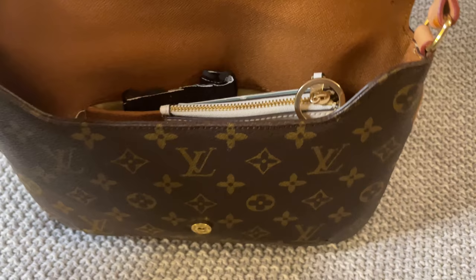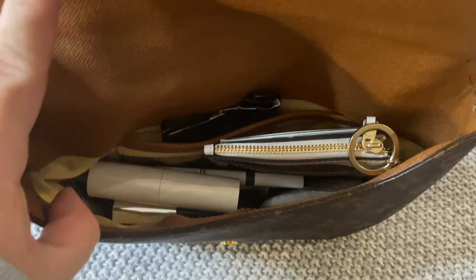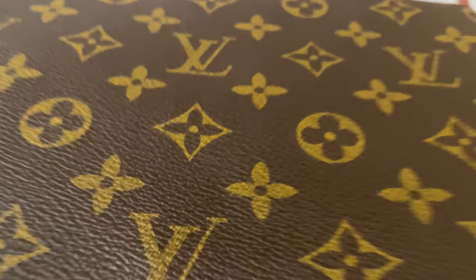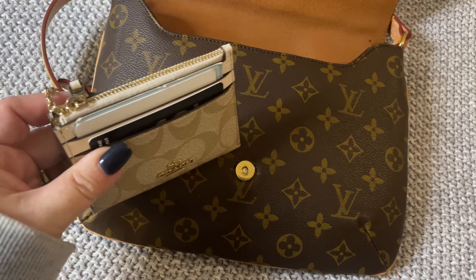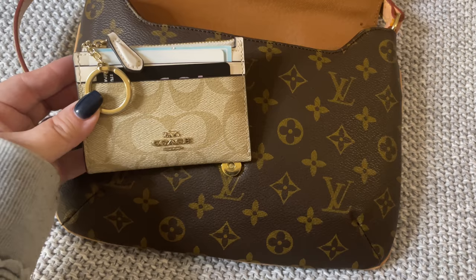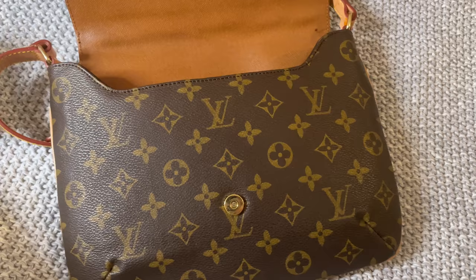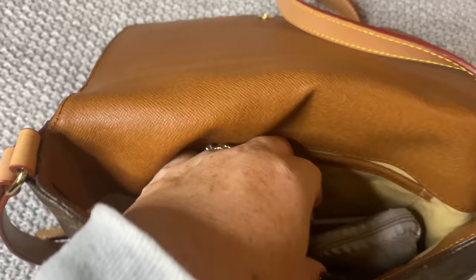Let's take a look and see what I have inside. It's a very narrow bag, it is tightly spaced. In here I did put my wallet of choice — my Coach Slim Mini Wallet in the signature print with khaki. I've done a review on this in a previous video, I will link it below. There's also a disposable mask — we still have to wear masks here in Canada.